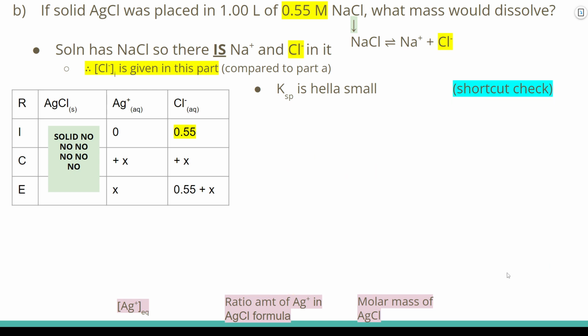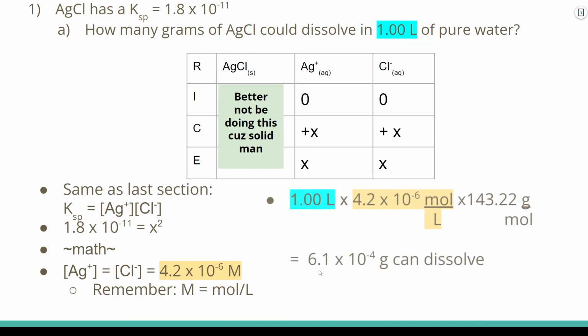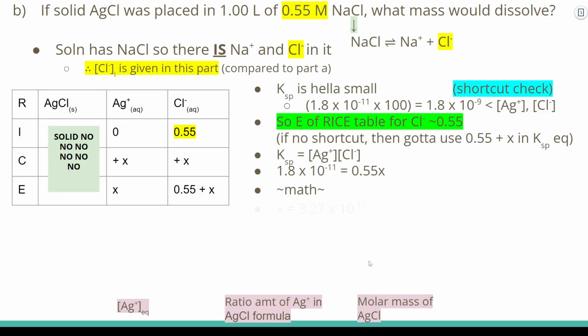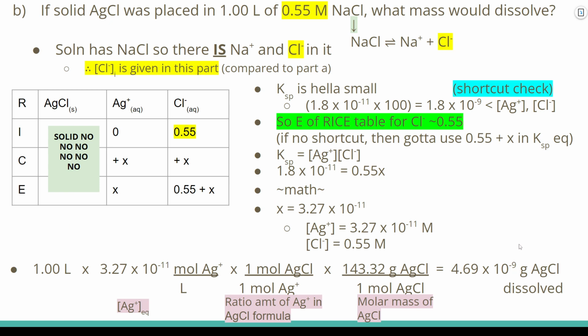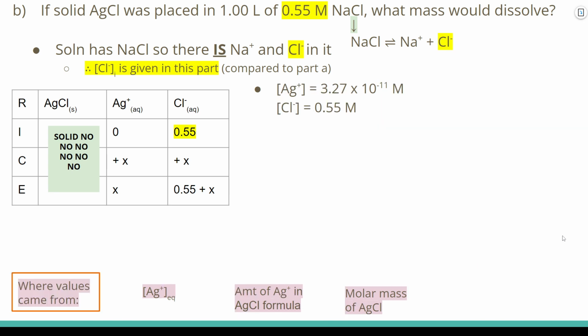So earlier, if I just go back to the previous slide real quick, it's negative 4. And so negative 4 is way bigger than negative 9. It's still a small number, but now, because of the common ion effect, you can see with the math that barely any is dissolved, because 10 to the negative 9 is such a tiny, tiny number. And so for Ag plus and Cl minus, again, because there was a common ion from this salt, the chloride in this case, we are dissolving even less silver chloride. Cool.